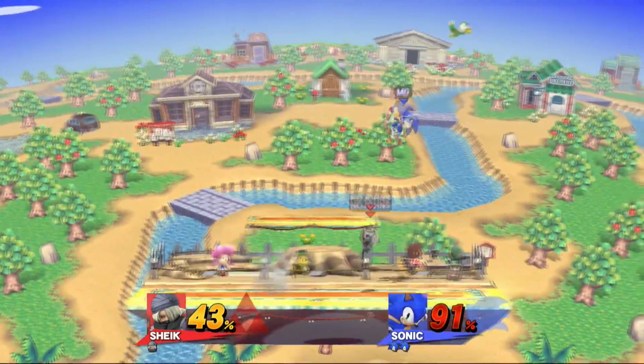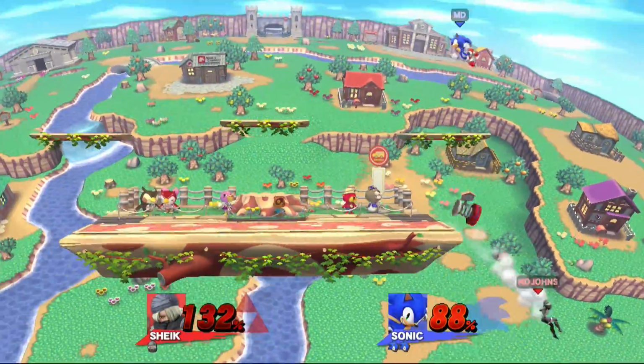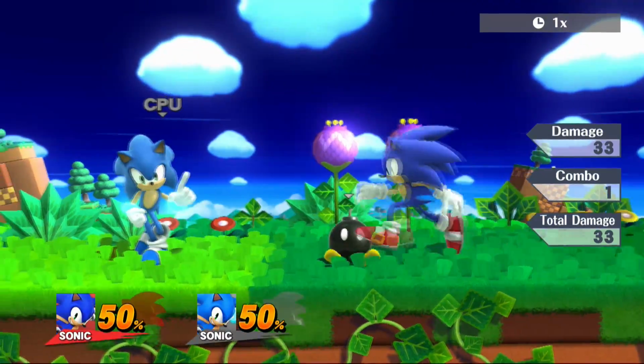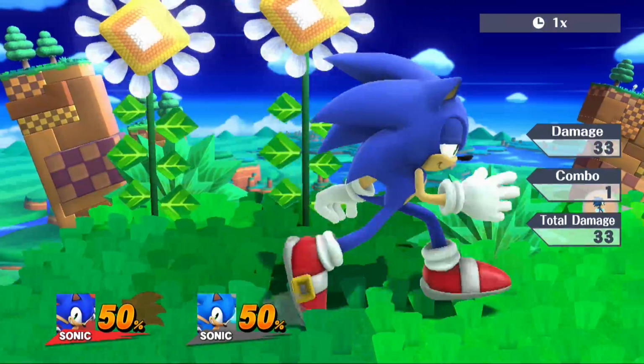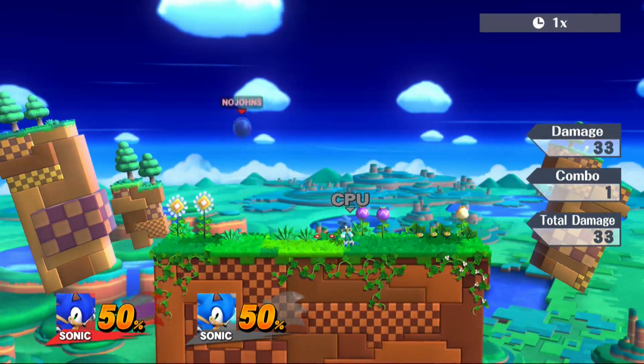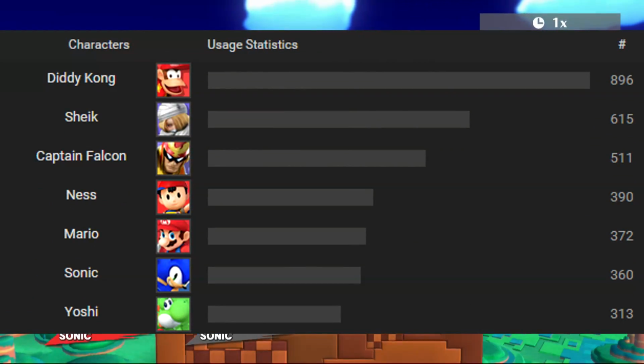Sonic's off-stage presence is one of the most deadly in the game. He can back air, front air, or even use his spring to make your recovery difficult. Sonic is the 29th heaviest character, tied with Robin and Pac-Man, 7th fastest walker, one of the highest jumpers, and the fastest runner. Sonic is also the 6th most used character in tournament.